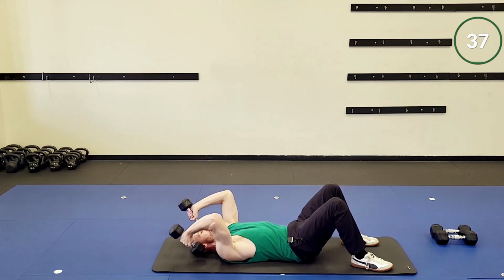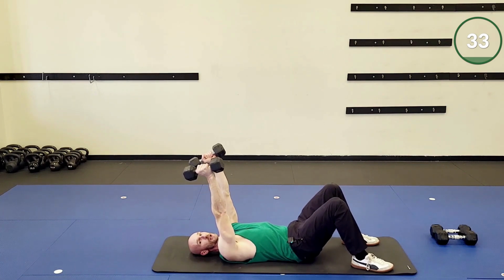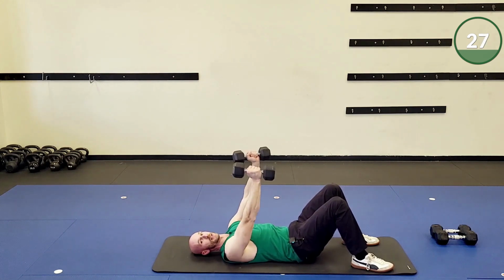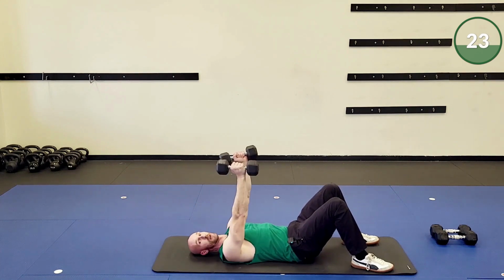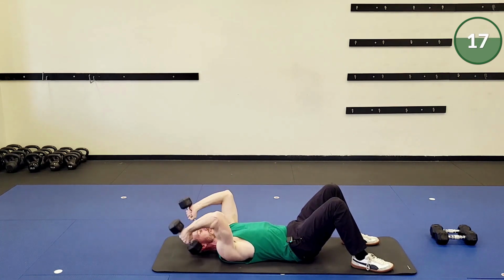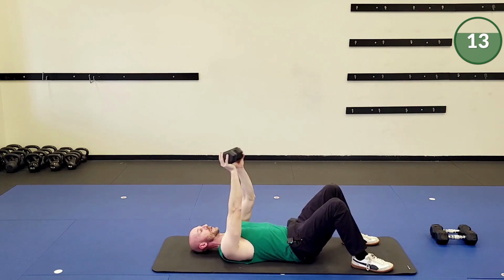All right, so I'm gonna be here. Dumbbells are gonna be just outside my ears, and then I'm just gonna press straight up, or I should say extend straight up and squeeze the back of my arms. Good. Again, notice I'm not moving at the shoulder like we were for the pullovers. This is just all at the elbow so that I can isolate the triceps here, isolate the back of the arms. If your 2 dumbbells are too heavy, go down to 1.